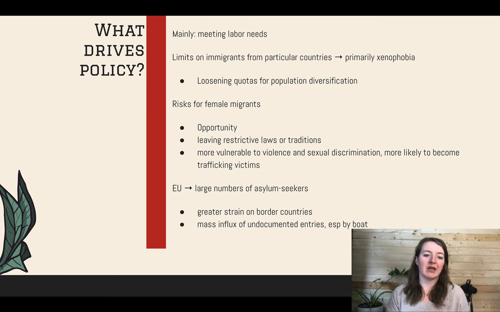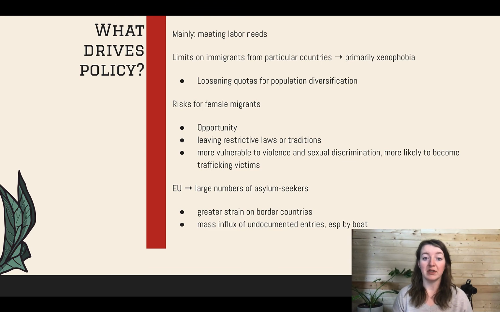When we're migrating, there are particular risks for female migrants. They tend to have fewer opportunities than male migrants, especially for things like work. They're often leaving restrictive laws or traditions in their home countries, and they tend to be more vulnerable to several things, including violence and sexual discrimination, as well as trafficking. So women are more likely to be victims of human trafficking.